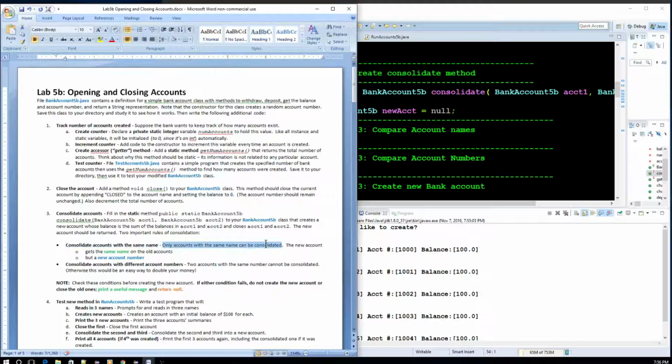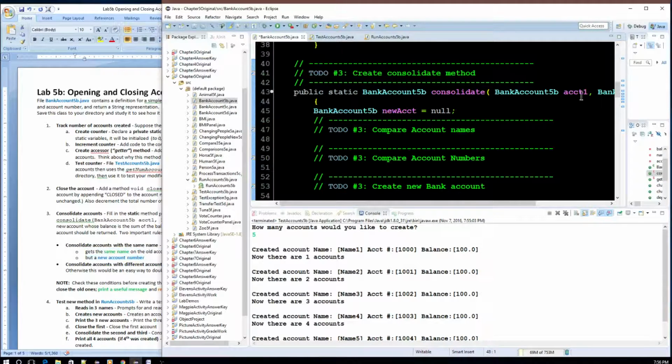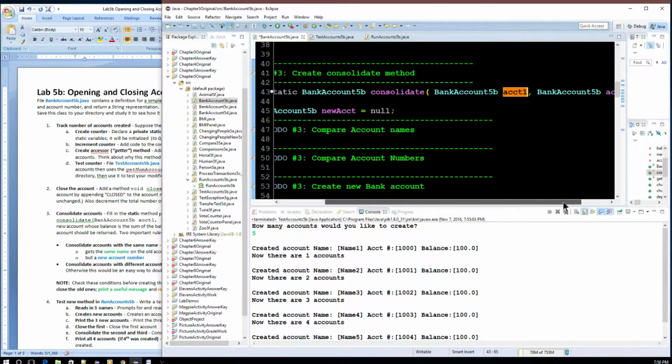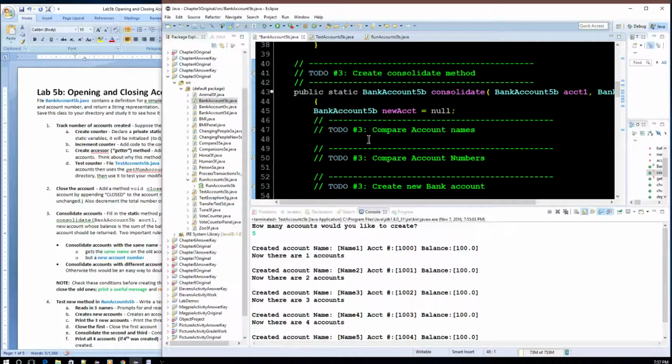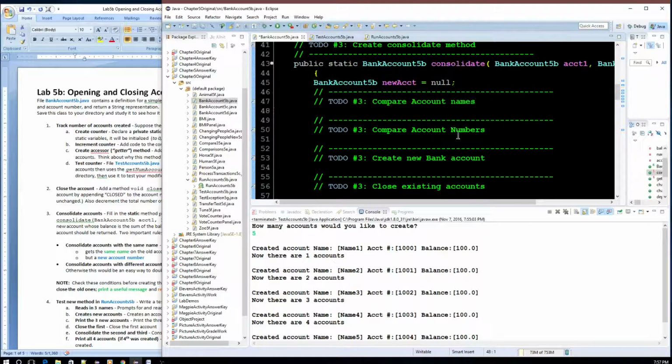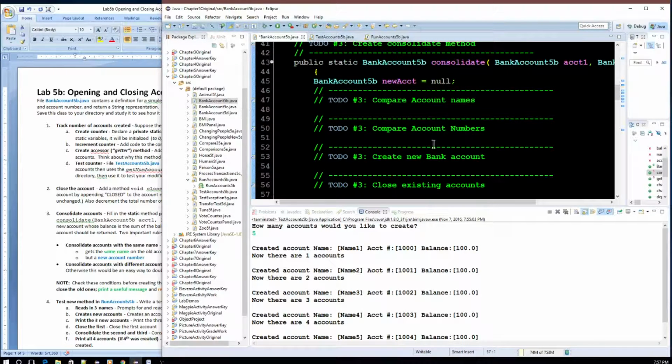Only accounts with the same name can be consolidated. The new account gets the same name as the old accounts, but with a new account number. So here, I'm going to compare account 1's name with account 2's name, and if they're not the same, I need to exit early. I need to stop. I don't need to do anything else, so I can return early.